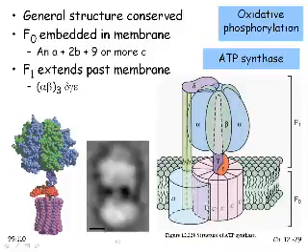So when we look at the F0 component, I mentioned that it's embedded in the membrane. Almost all of it's embedded in the membrane. There is 1 copy of A, and then 9 or more copies of this pink protein called C. And you can see that the C proteins have linked up together to make a ring. And whether it has 9 or 10 or 11 or however many copies of C that species has, all of them will always pack together to make a ring that's in contact with A. And then there are 2 copies of B that kind of sticks out of the whole plane of the membrane, and we're going to see that it is part of the machinery that communicates movement or makes it possible. So this is the F0 part. It's all in Roman letters, A, B, B, and many copies of C.